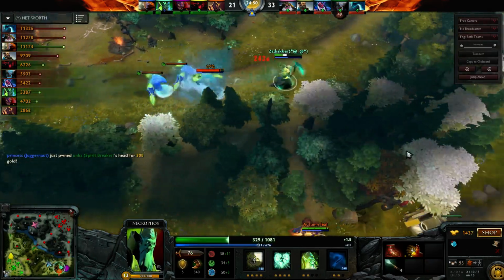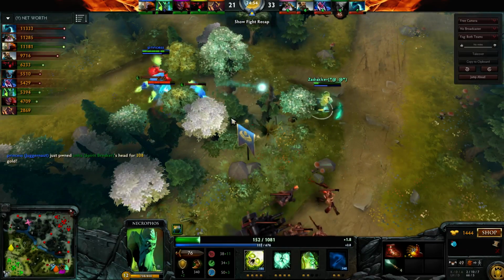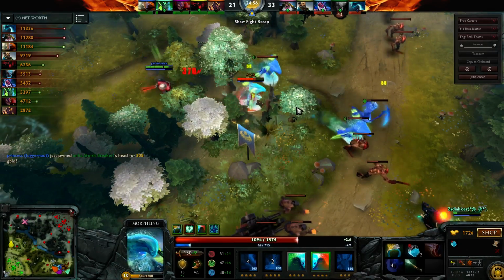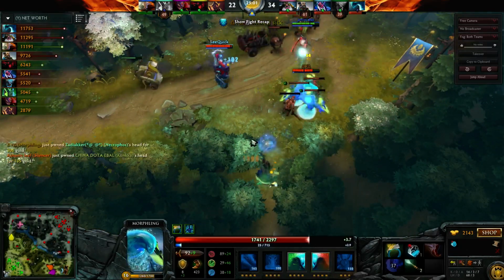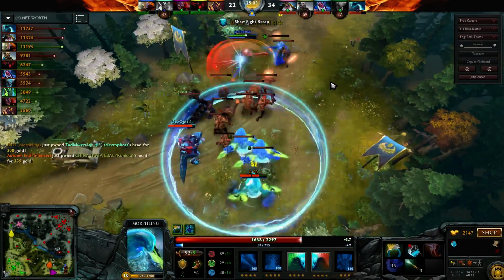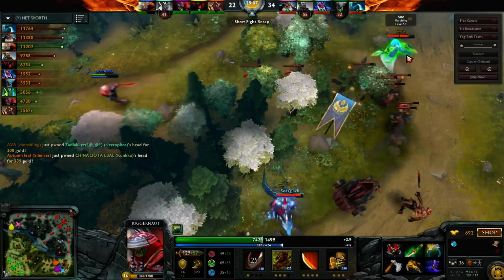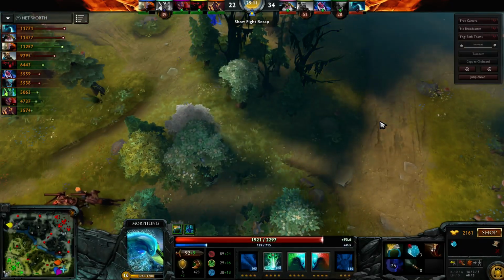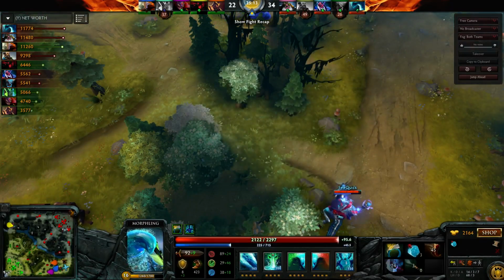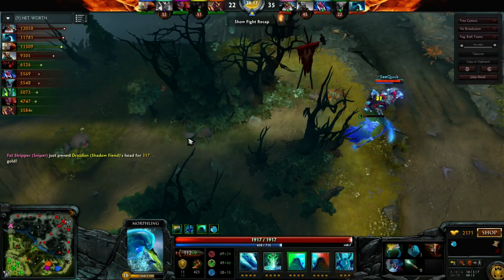And the Necrolyte only has Hand of Midas, so at this point I can just easily kill him. I morph some strength because I'm afraid of the ulti, but he can't kill. So mana is pretty important on this hero, because if you run out of mana you can't morph, you can't waveform out, and you lose all of your mobility.